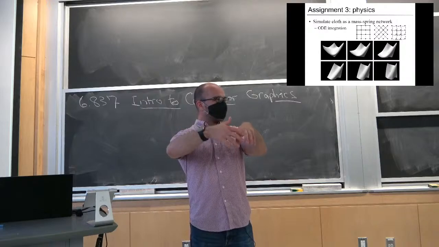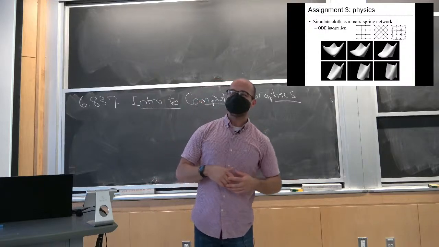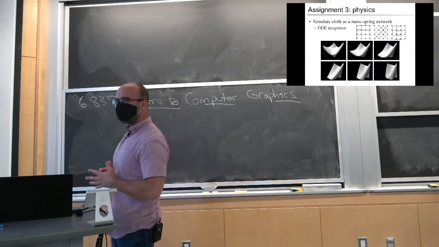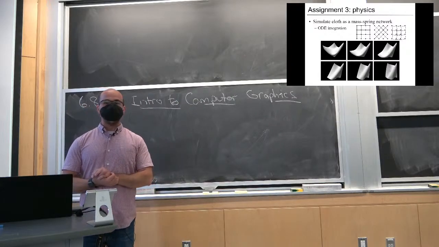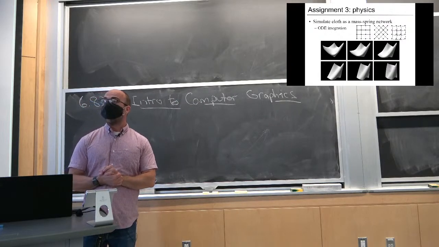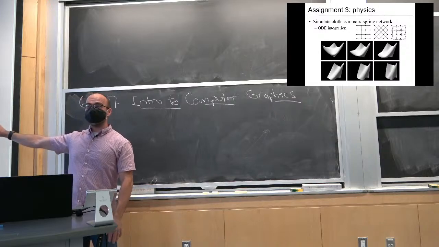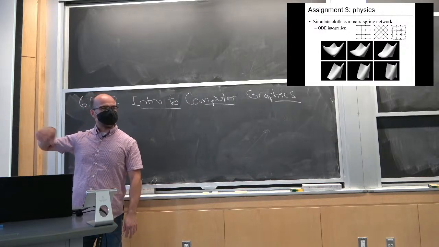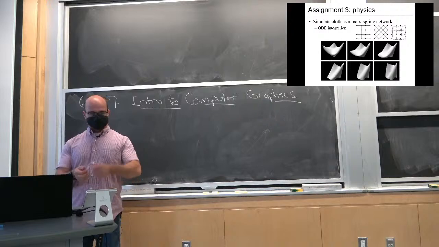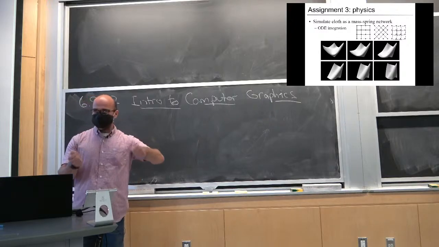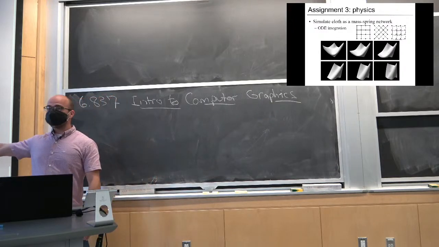Then you'll do a physical simulation assignment. In particular, you're going to simulate a piece of cloth. So you'll have a little piece of cloth being draped and shaking about the corners, and you'll see it falling every which way. And then optionally, you can put a little ball in its way and see the cloth slide over that. And that'll be a good representative example in the physically based simulation universe.